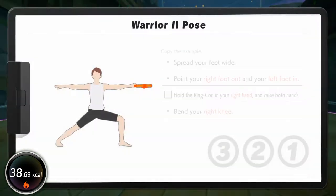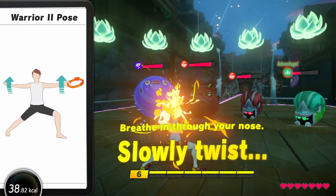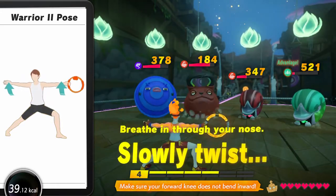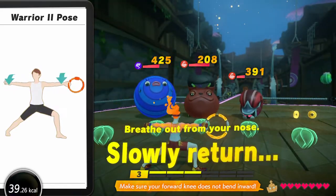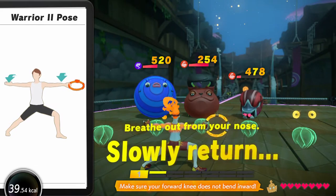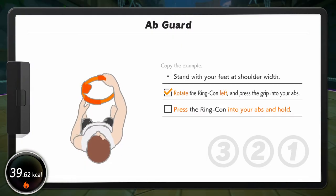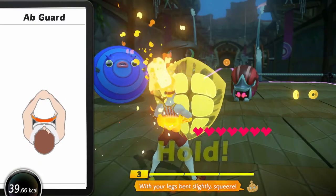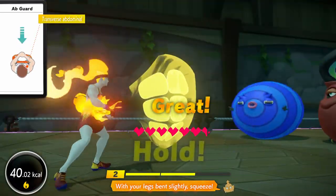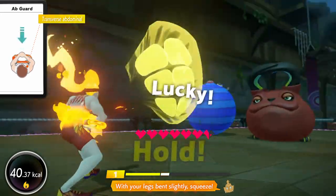Okay, let's switch sides. Don't forget to switch legs. Twist slowly. Slowly return to the starting position. Make sure your forward knee does not bend inward. Legs bend slightly, squeeze. Lucky break.